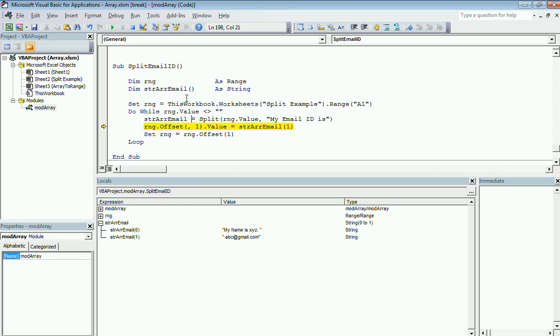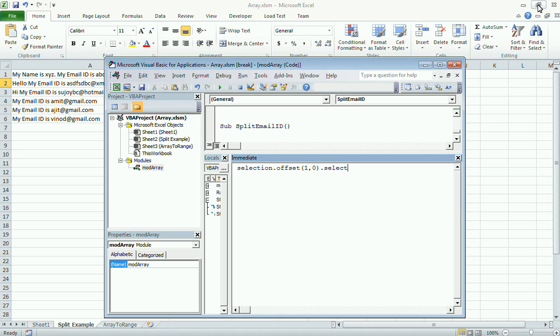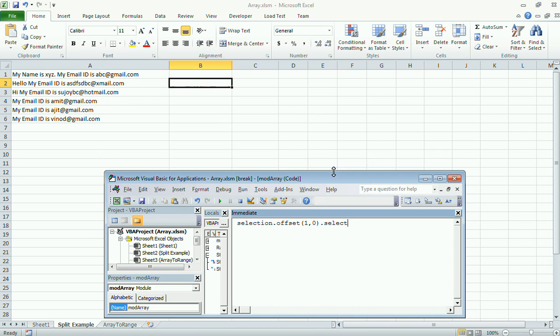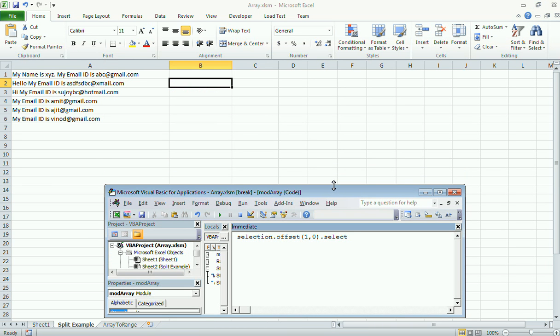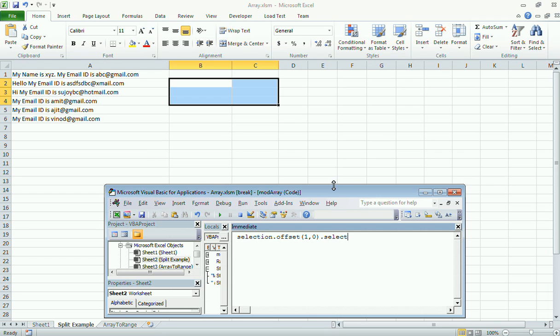In order to make things more transparent to you, if I write something, say selection.offset(1, 0), row offset is 1, column offset is 0, .select, and if I select this particular range and execute this, selection.offset(1, 0).select.